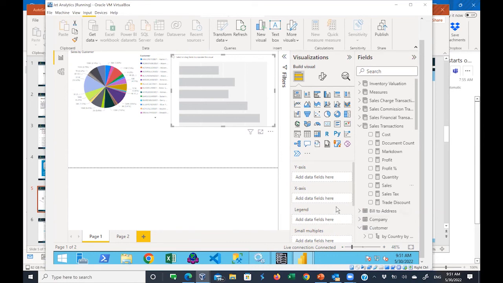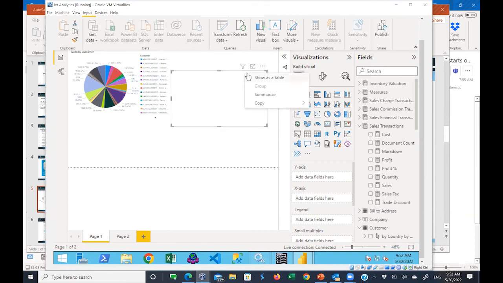Oops, not legend. Let's get this right. I could probably use sales and put it here on my y-axis. Oh, it's not selected. Maybe I have the wrong chart. Yeah, I think I have the wrong chart. I think we'd have to use a stacked column. But I think you're seeing the principle. Let me see if I could delete this chart.